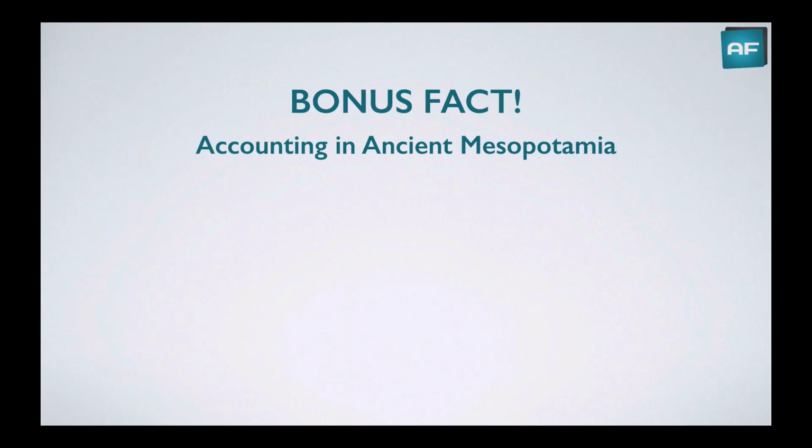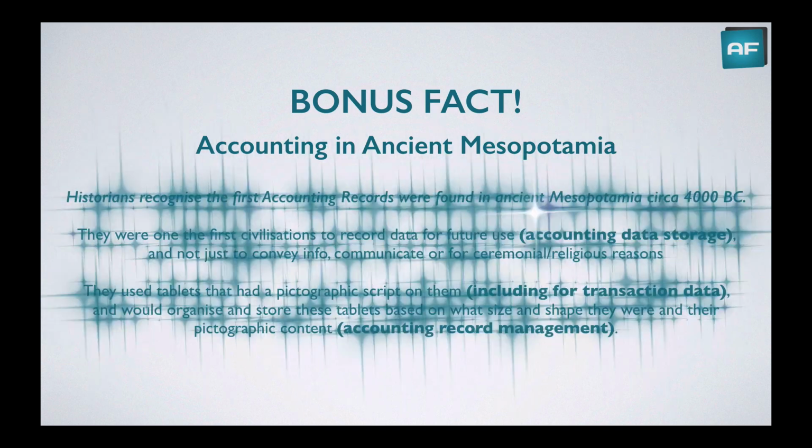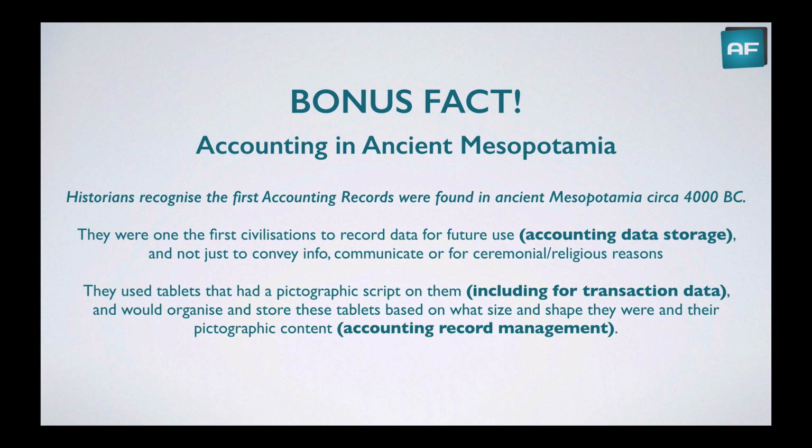All right, here's our bonus fact. If you're still here, thank you very much for staying. This is accounting in ancient Mesopotamia. Historians recognize the first accounting records were found in ancient Mesopotamia around 4000 BC, so about 6,000 years ago. That's a long time. That's a long history of accounting.